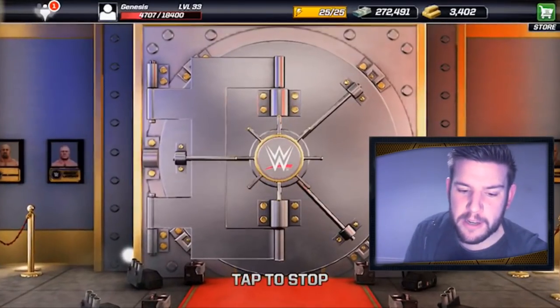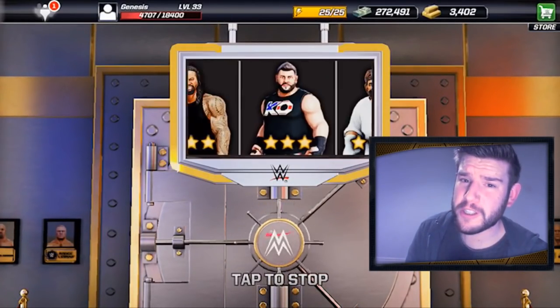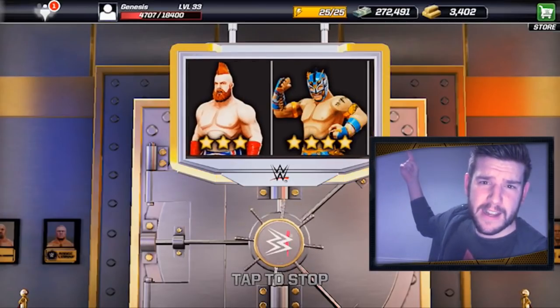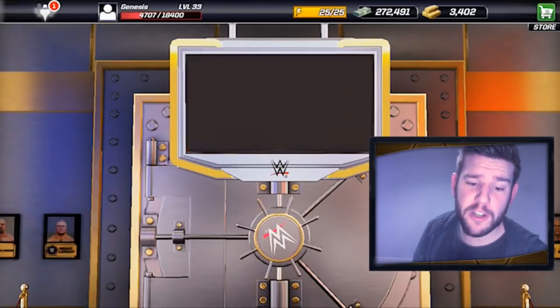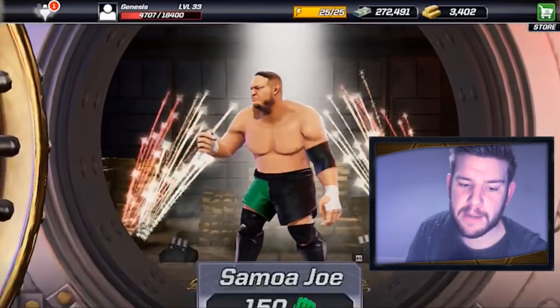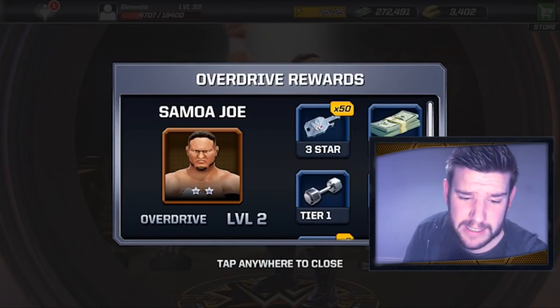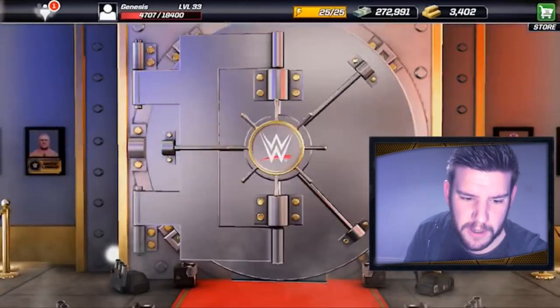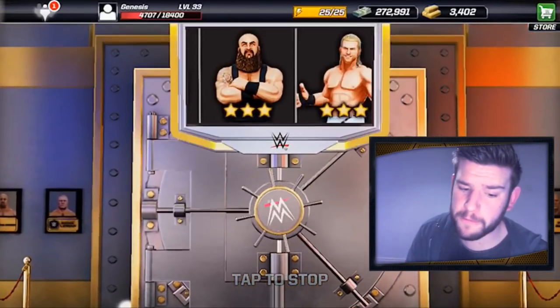Here we go. The premium loot case. Possibility of getting a 2, 3, or 4 star. Let's just do it. Come on, wish me luck, guys. Another 2 star Samoa Joe, which brings him to overdrive level 3, is it? No, level 2, sorry. My apologies. So we'll take those. And we got the super premium, which is either a 3 star or a 4 star.